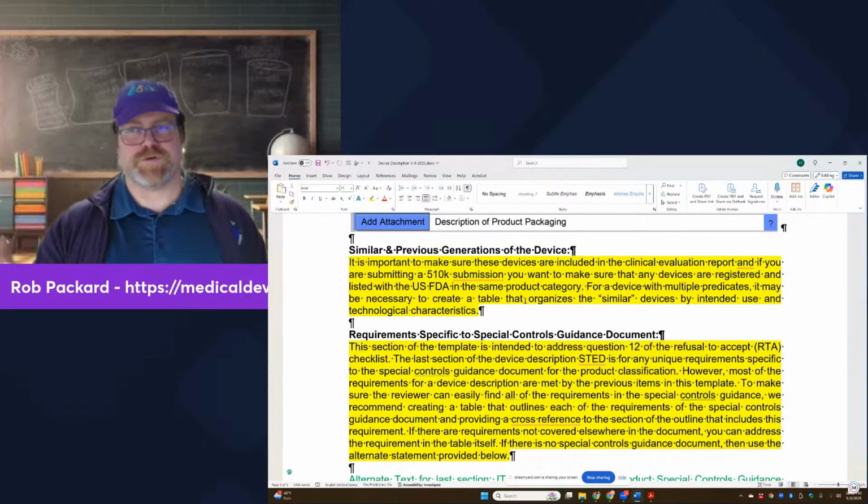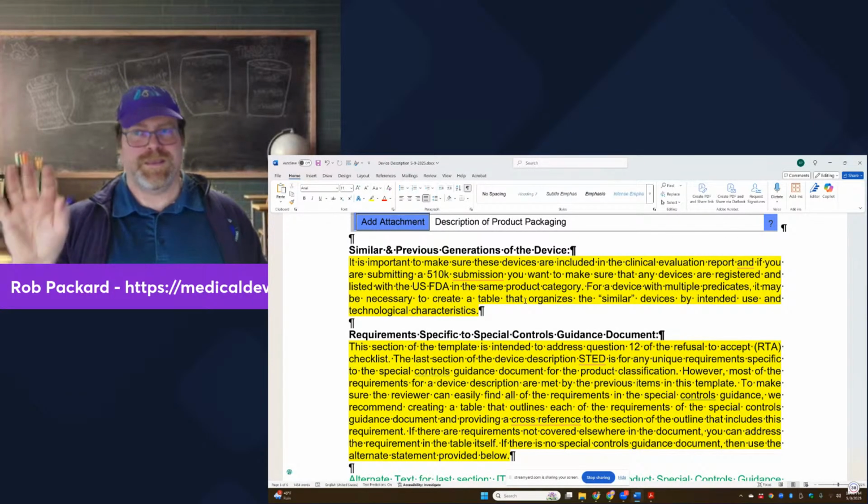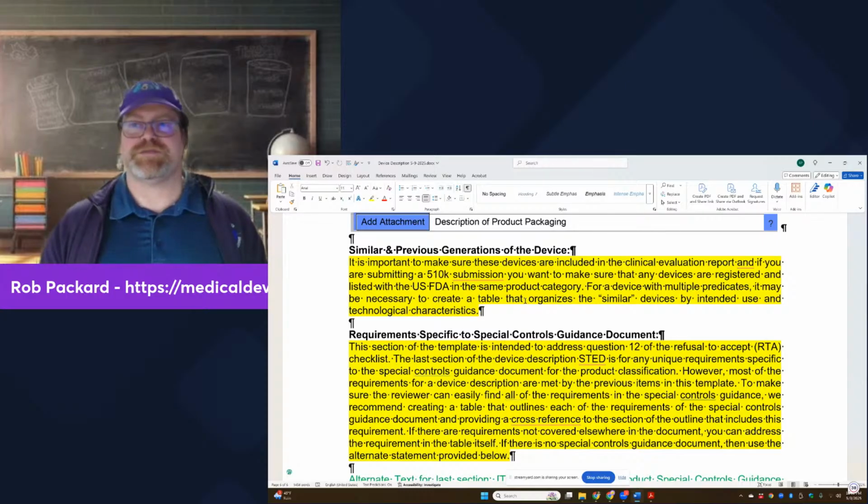Most people that are doing that don't have problems with that question, but for this question, everybody seems to say, we don't have anything similar, and they leave this section blank. I'm like, this is where you tell me what your predicates are. This is where you tell me that you have CE marking already. That's important information to know at the very beginning of the product, so I don't waste a bunch of time. So if you have CE marking, UKCA, TGA approval, or a Canadian license, please indicate that. That will help me a lot.